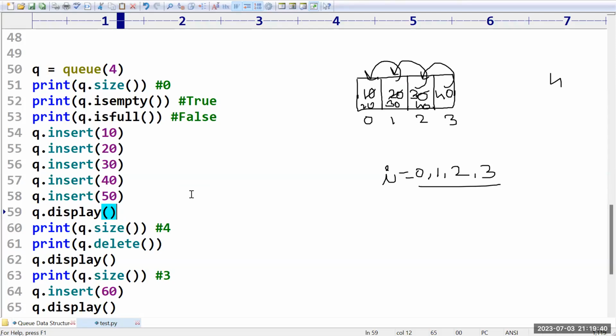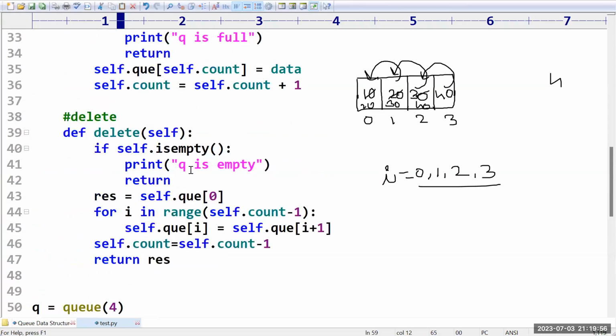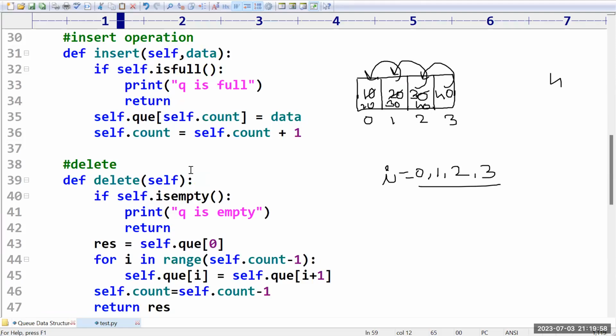Yeah, we can implement in that way also, but that is if you have the array concept. Here we are using the list concept, right? That's why I simply create a list with maximum capacity, and I'm using the index concept. Which pointer is going to do that? The count pointer is going to do that.